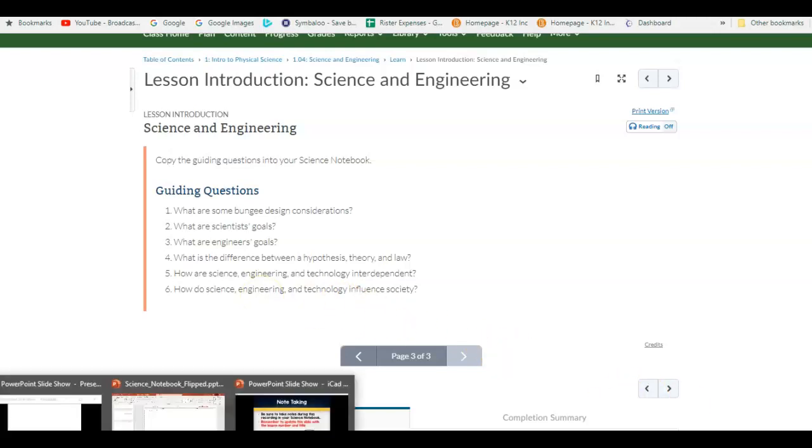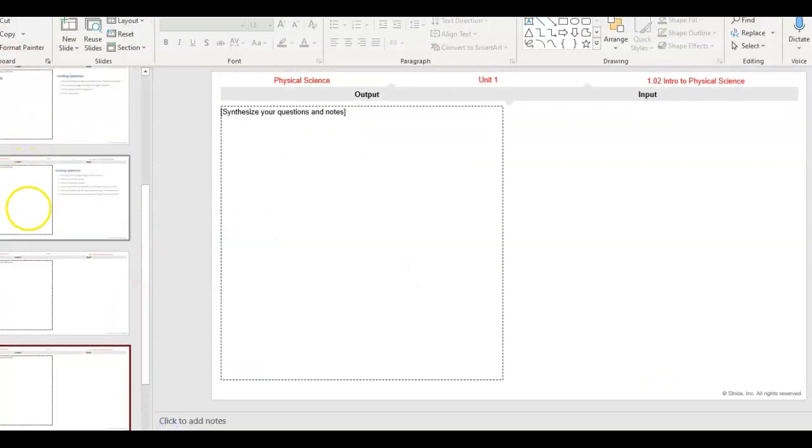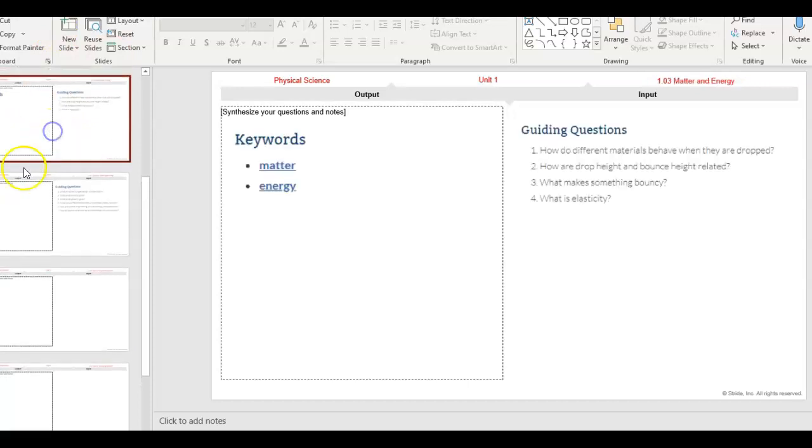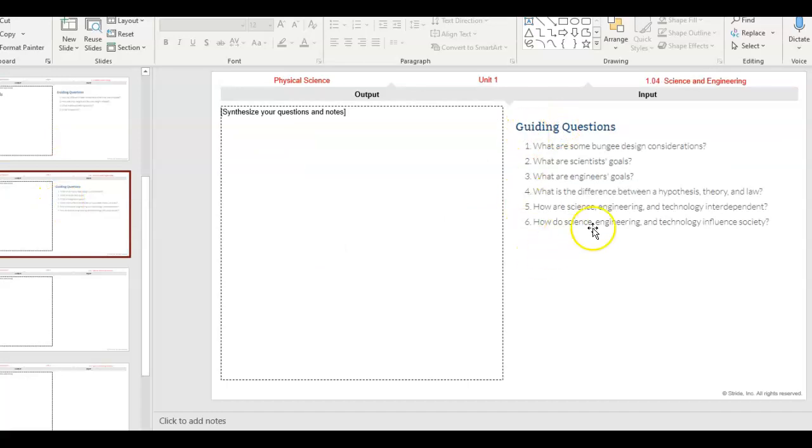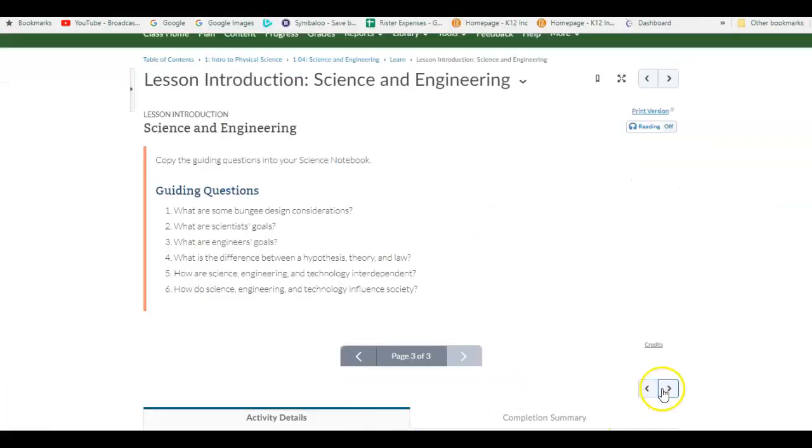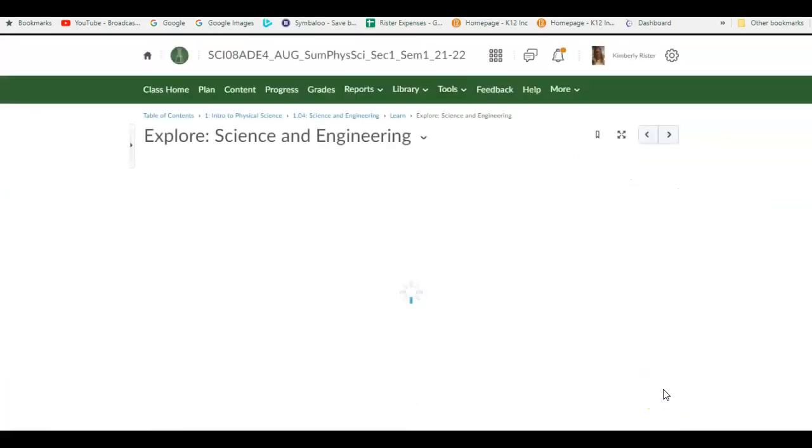And remember, if we go back up to this lesson, my mouse is doing something weird every time I change over. So that's 1.3. This is 1.4. This is where your guiding questions go. All right, so going on, we're getting into the lesson content.